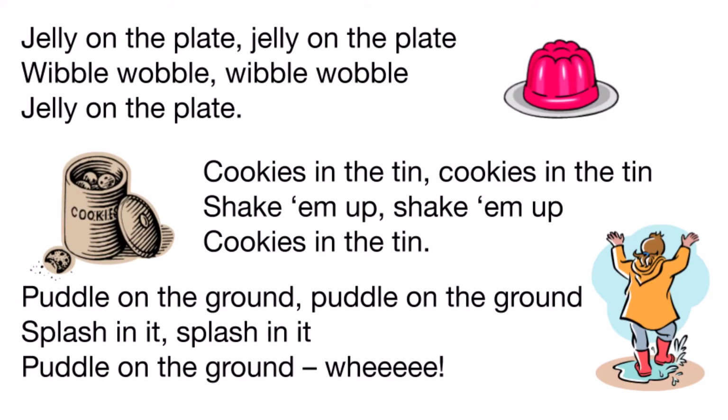In the first verse, you'll rock baby side to side, giving them a good wibble wobble. In the second verse, you'll bounce them up and down. And in the third, you'll hold them gently but firmly and drop them between your knees so they can splash in that puddle. And on the last word, whee, you'll lift them high in the air.